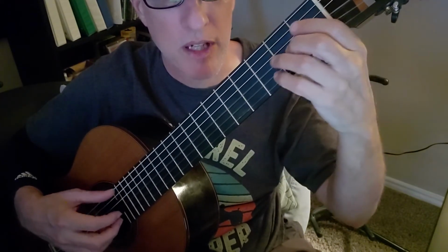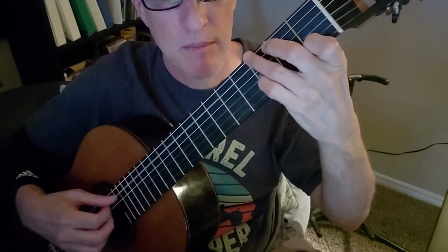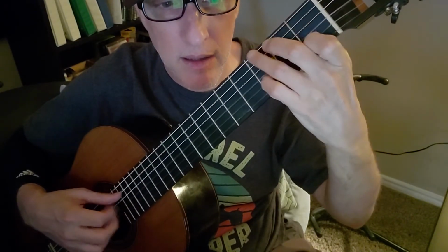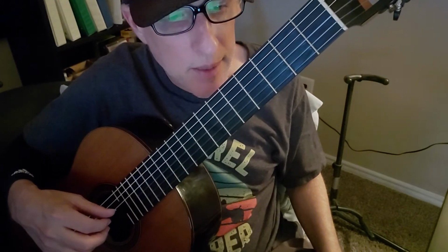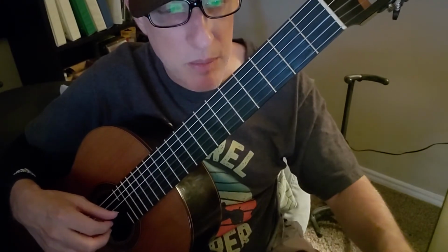Once you get there, you're home free, but if that doesn't work, go back and do the block chords. That really makes it clear for your left hand and your right where they need to be and when. That's a great way to practice that part. And besides that, there's little else to practice.